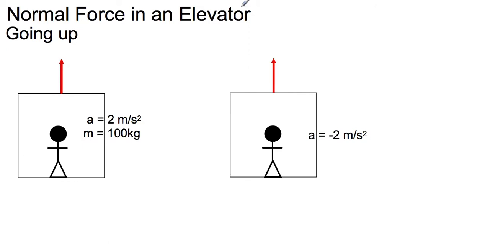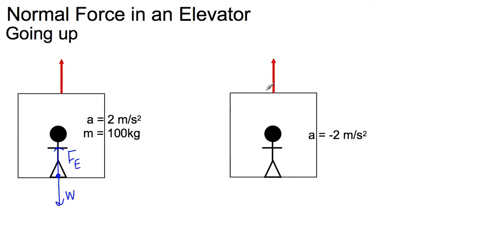And what we want to do is show what's actually happening there. So these are really just simply F net, or net force, problems where we're going to have to look at the forces that are affecting our person down here. Now I'm going to draw this on the floor of the elevator because that's where our normal force is happening. And there's two forces. There's our typical weight that's pulling that person down, and then there would be the normal force, or in this case we'll call it the force of the elevator, which is going to push that person upward.